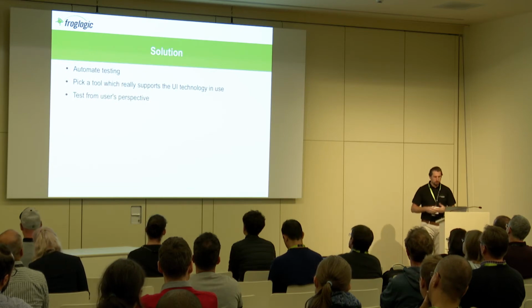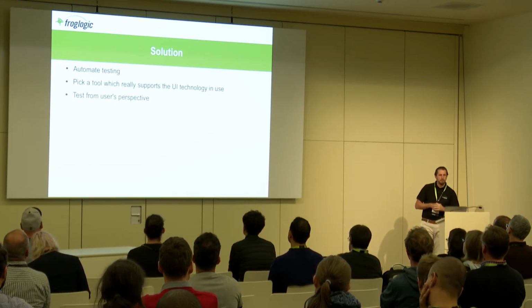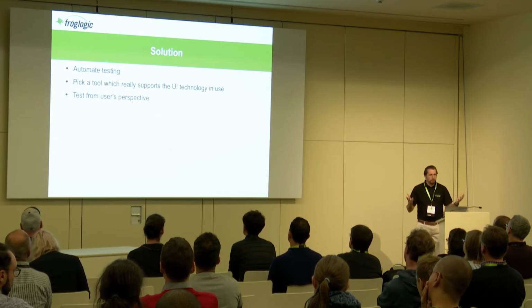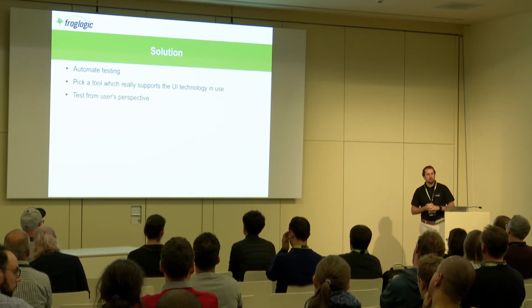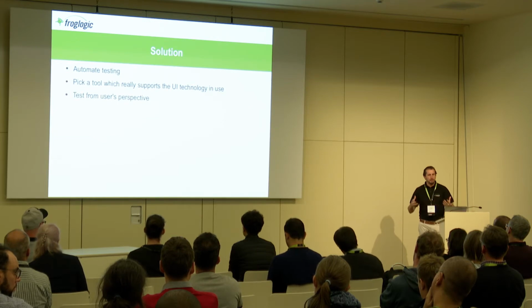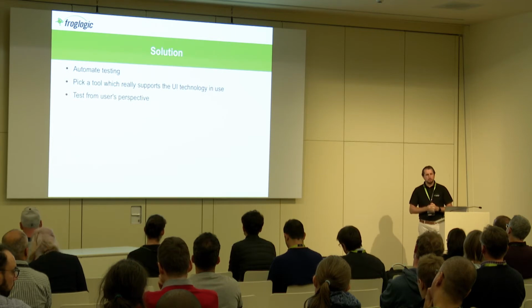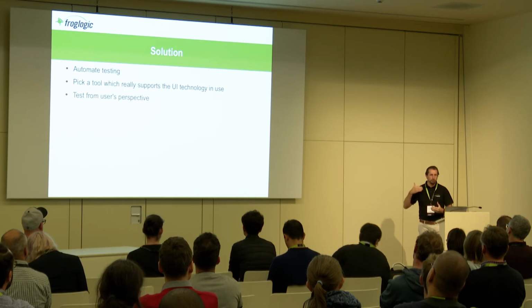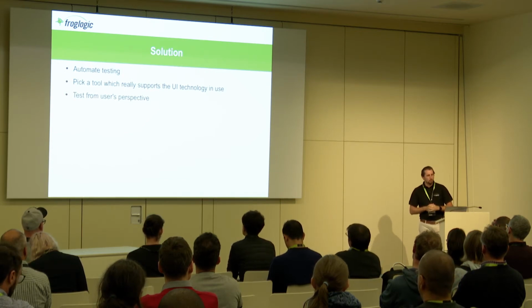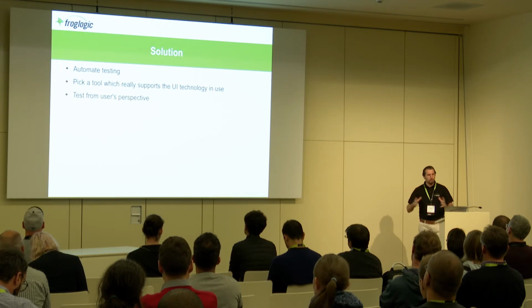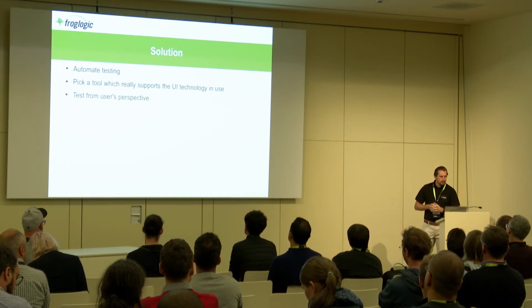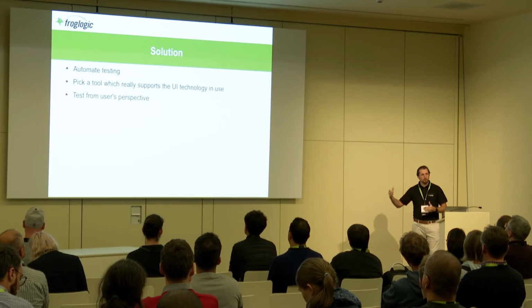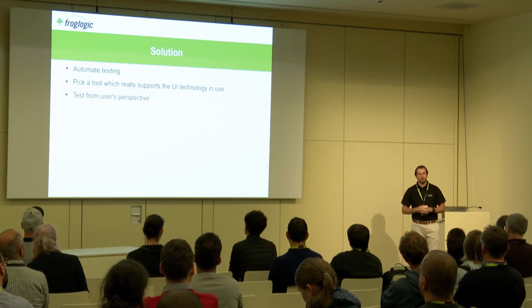So what we need to do is automate the testing. That's quite obvious. Most developers do unit tests these days, so there's no big deal about that. But that usually doesn't cover testing the user interface, because we test functions, we test classes, but we don't really test whether the application works from the user's perspective. So in order to really cover the whole application, we need to automate the testing from the user's perspective, without knowledge of the code behind it. We need to test exactly what the user would do in the end.